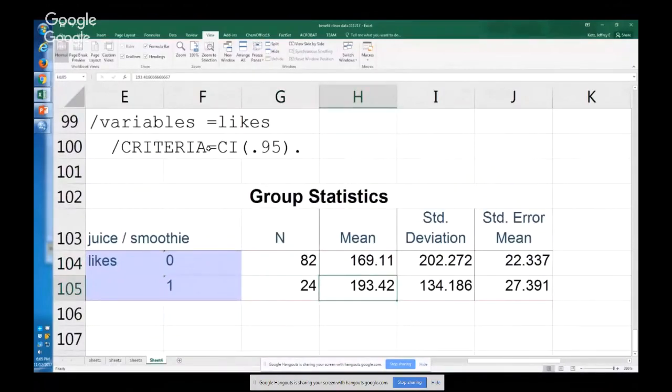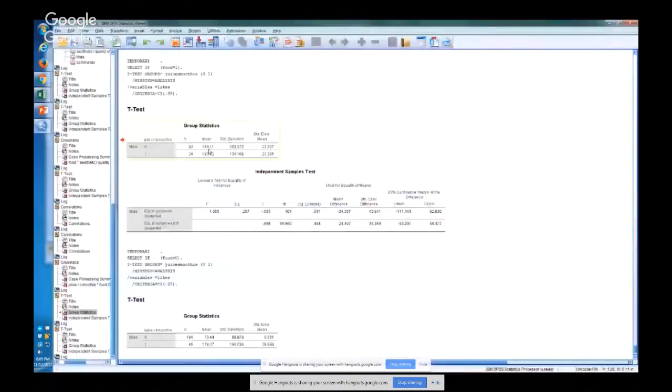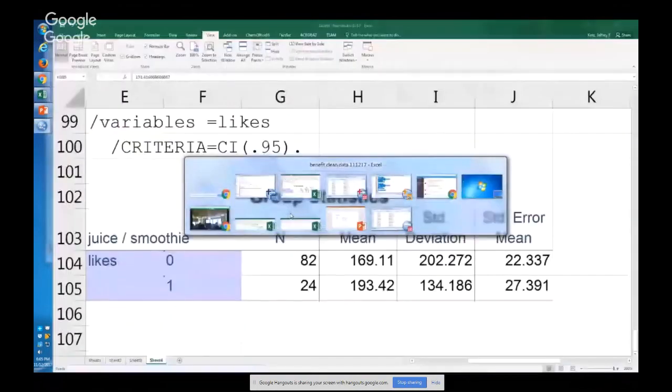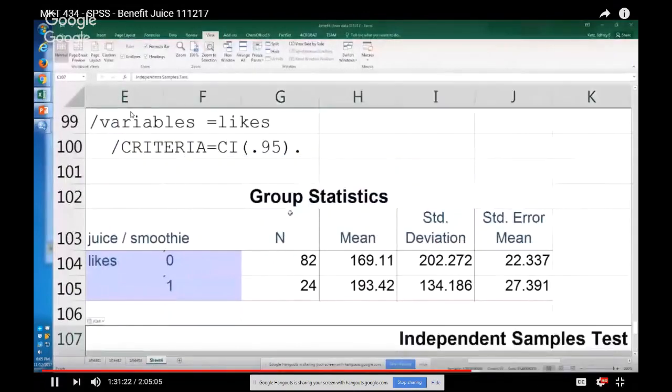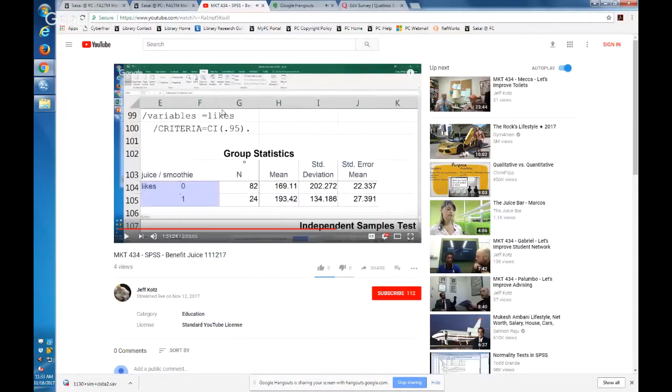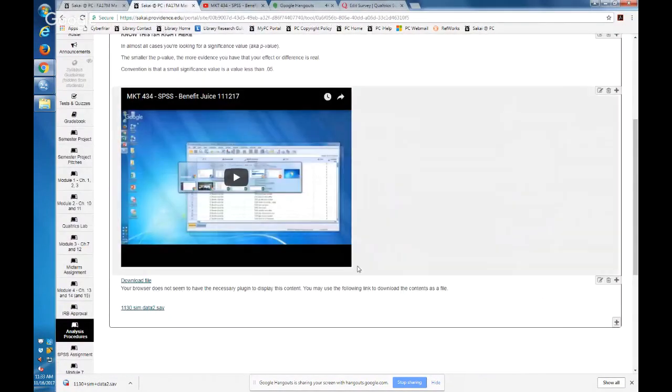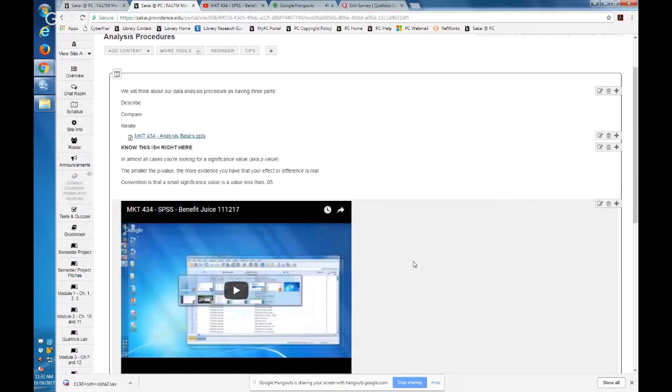If you haven't been made aware of the Analysis Procedures web module, it's available on the web as a module. Here we are. This is the group working on the benefit juice bar. Well, there were two groups there. They do a lot of group comparisons. As you may have seen briefly flash on the screen, t-tests.